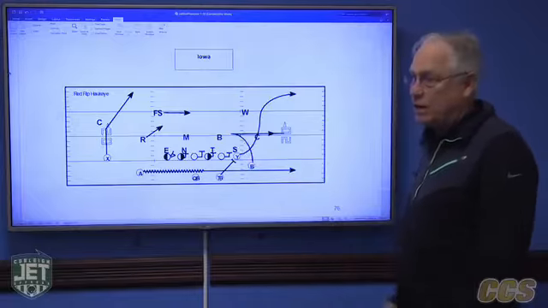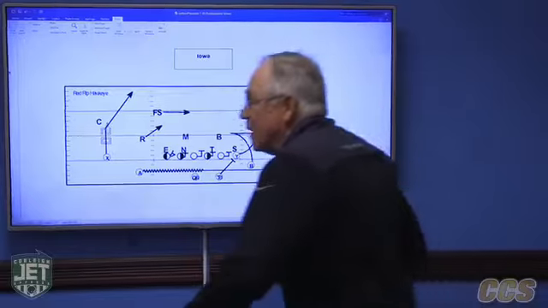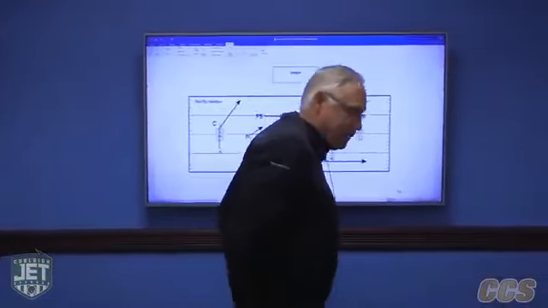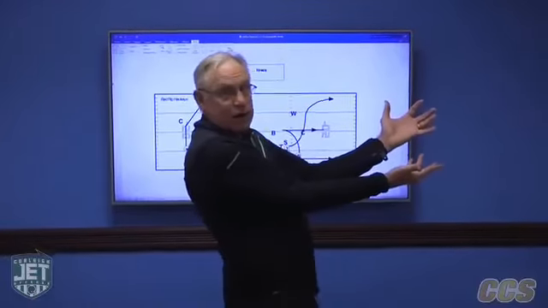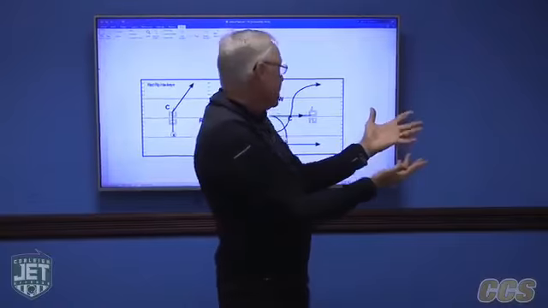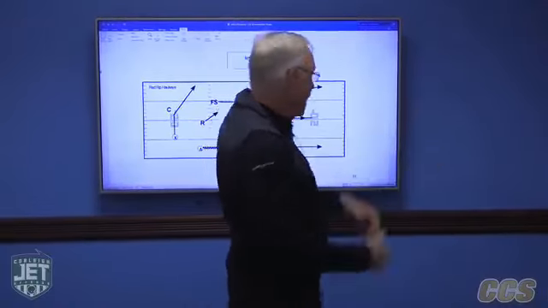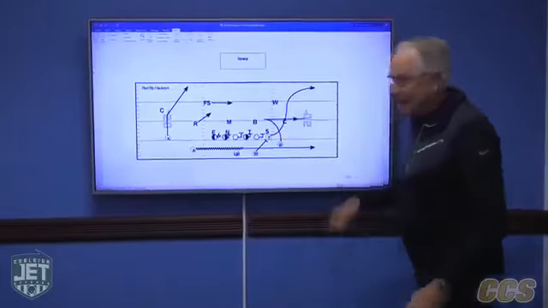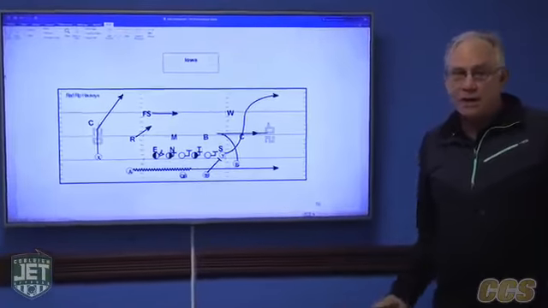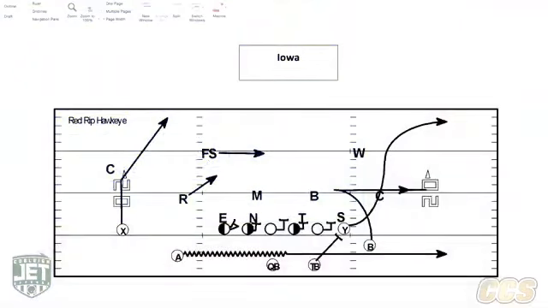Now, if the backer comes out to play him, I'm coming down, I see him, I jam him with my hand like this, I push back off, and I have him in my back. Quarterback just throws it right here. So whether he's playing him or not, you got a completion for us 90, 95% of the time because it's right here. And now you have an easy throw, and you've got a pitch and catch play to get you your 3 yards.